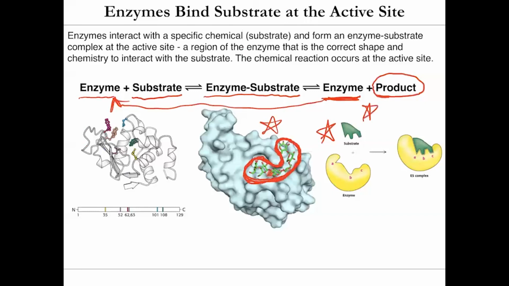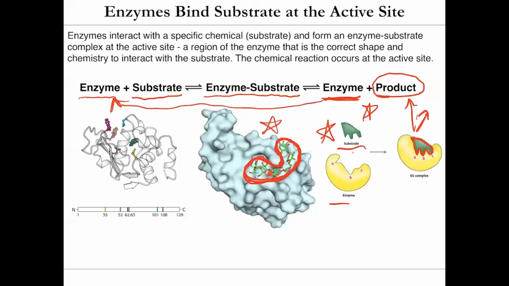So there's another example right here. We have a substrate and we have an enzyme, and the enzyme will actually change shape a little bit, and the substrate will actually change shape a little bit, but it's like a lock and key basically between the enzyme and the substrate to form that enzyme substrate complex. And then this will be changed and released as a product. And so the active site of an enzyme is sort of the business end of the enzyme.